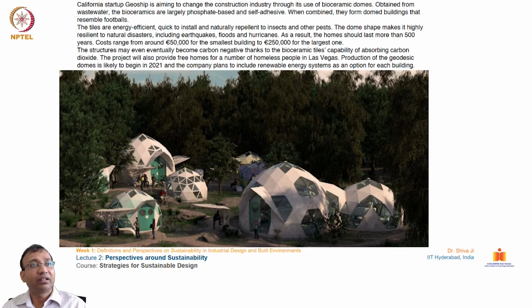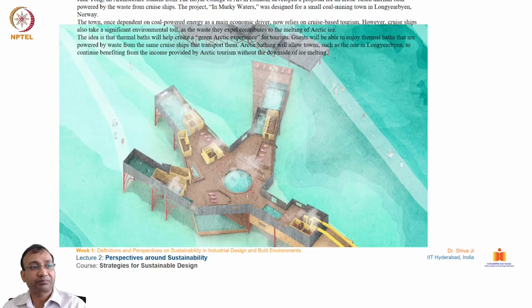This is one example in a very unusual form, so it allows heat even from the roof, as you can see, in order to minimize the dependence on electrical lighting as much as possible. And you can see the costing and all other details given over here, like how much it has saved on regular construction materials and energy consumption.